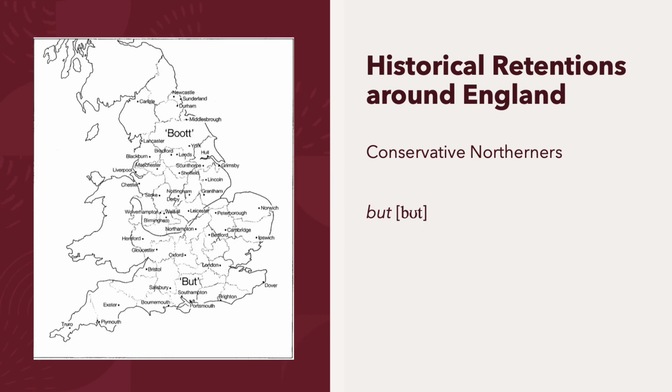One final example is the treatment of short "U." You might remember that in early modern English, short "U" split into two different phonemes. So it was originally an "oo" sound, so the conjunction "but" might sound like "boot" originally in early modern English, for example, and then in many dialects that was lowered to a schwa-like sound that we use today, but in the north of England it's preserved with the original short "U" vowel, so "but" sounds like "boot," right, and "sun" sounds like "soon," and so forth, right.